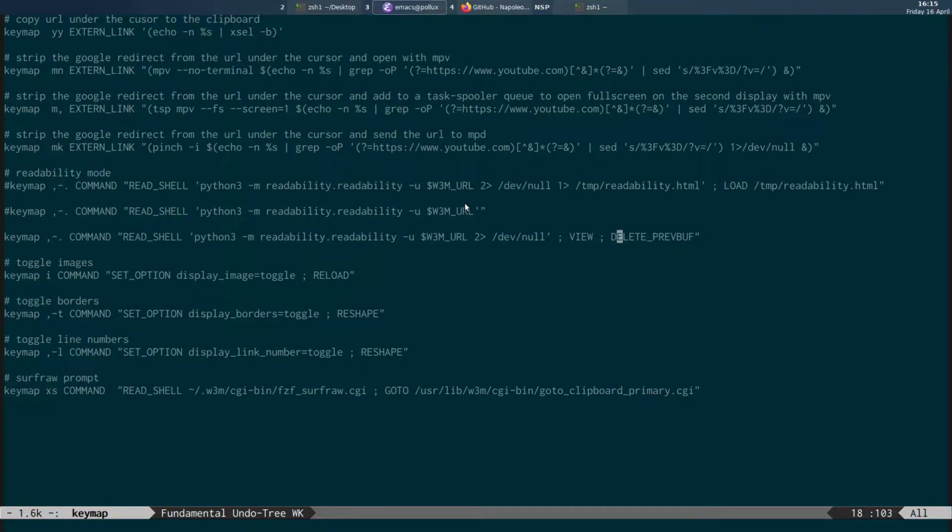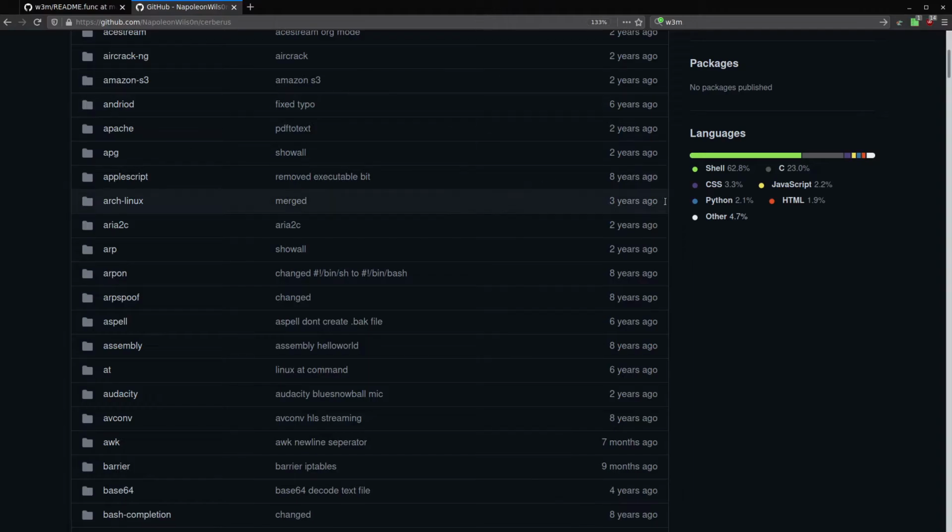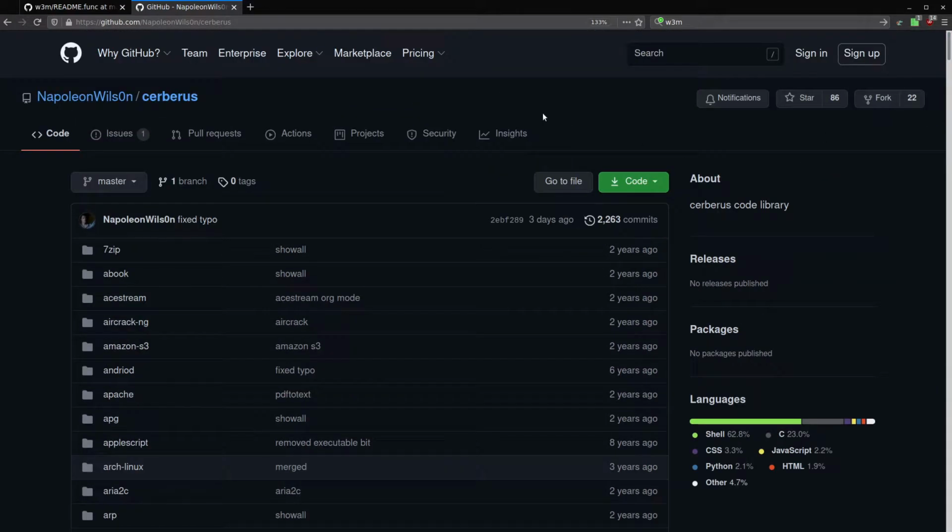It makes it a bit quicker to use, and just makes using w3m a bit more convenient, and more like a regular browser, because using a regular browser can be a bit annoying with all the ads and the JavaScript.